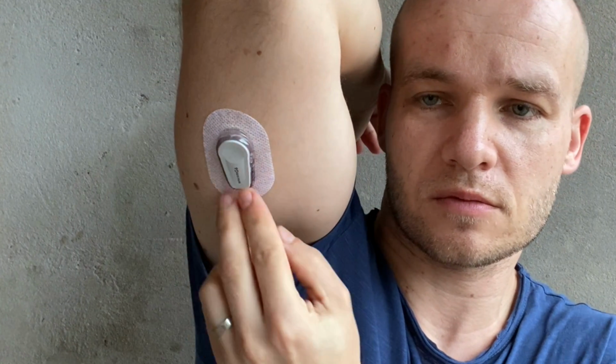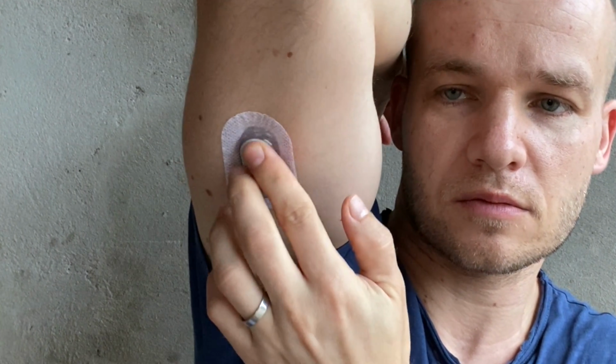Now we will not have to do that anymore, which on one hand is good, but on the other hand there are users who extend the life of the Dexcom G6 sensor by doing a little trick, so removing the transmitter from the sensor and then connecting it back to the same sensor. And this little trick enables them to use the same sensor for more than 10 days. And it seems that it will no longer be possible with the G7 and people will just have to purchase more sensors. So I expect there to be a bit of controversy around this topic.